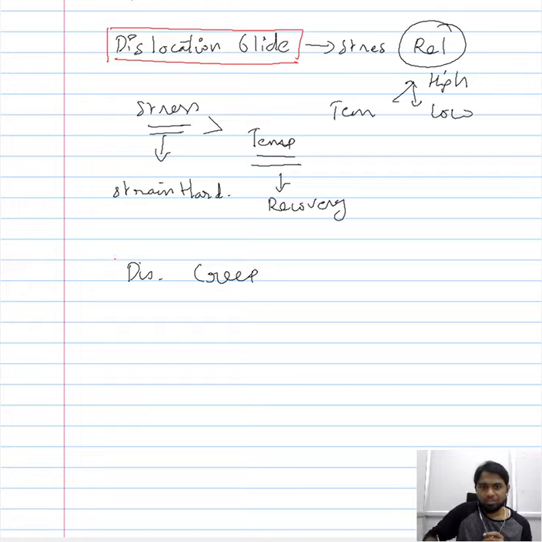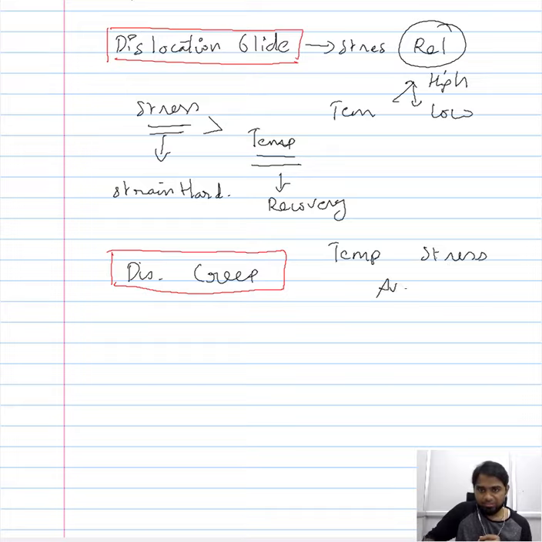So this dislocation creep, we observe this mechanism when both temperature and stress are average. So they are relatively average, or they are close to the conventional values that we use in order to arrive at this representative curve. When these values are close to those conventional values, then the mechanism that is operational is the dislocation creep mechanism. So this is dislocation here, DISL, so dislocation creep mechanism. So in the dislocation creep mechanism, there is a balance between the strain hardening and recovery.